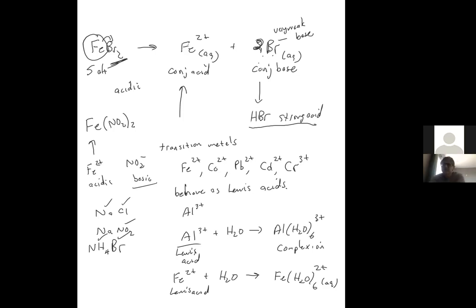Okay, so as I said, the important part of that I would recommend is that you just have a list, memorize the strong acids and strong bases. That way you can tell whether the conjugates are strong or are weak. They will be weak, the conjugates will be neutral. But if it comes from a weak acid or a weak base, then the conjugates will have an effect on the acidity.